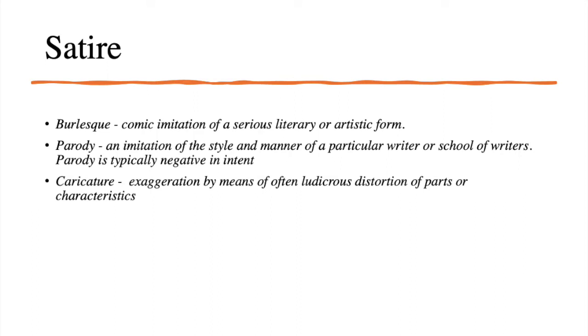These are some of the terms that are important in the discussion of a satirical work. Okay, when we say burlesque, we're talking about comic imitation of a serious literary or artistic form. Parody is an imitation as well of the style and manner of a particular writer or school of writers. Okay, parody is typically negative in intent. Caricature, on the other hand, is an exaggeration by means of often ludicrous distortion of parts or characteristics. These distortions are meant to criticize and to suggest social reforms.